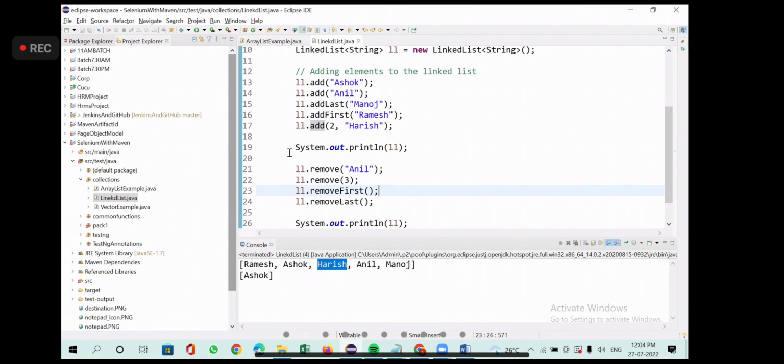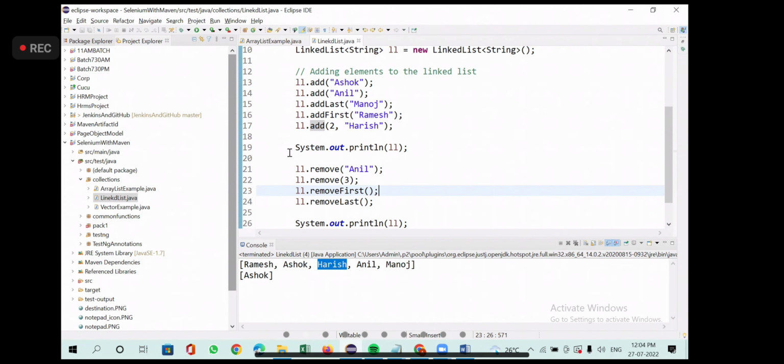Is it clear? Again, I'm repeating the concept of interfaces: they have only abstract methods. It's up to me how I want to implement them. I will implement according to what I need. And other people, like linked list, implement it their own way. You add it wherever you want, and you remove it wherever you want. They additionally give two methods called addFirst and addLast. If you want to add at the first, you add it in the first. If you want to add in the last, add it in the last.